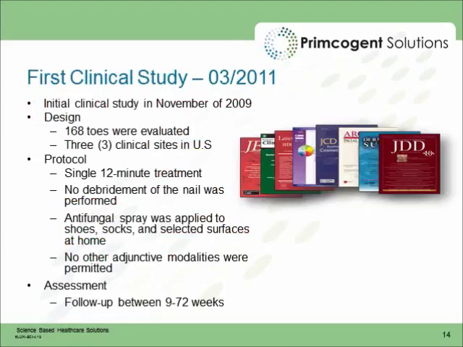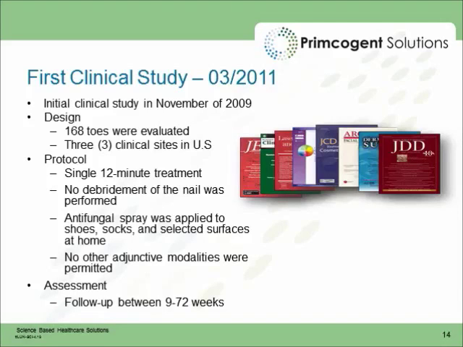Now, understanding these basic principles and postulating or predicting the overall mechanism of action, what we had to do, of course, was to exhaustively analyze the clinical utility of this nice combination of 405 nanometers and 635 nanometers. So in November of 2009, the first clinical study was organized. This was a 168-toe study evaluated across 3 U.S. clinical sites. The protocol included a single 12-minute treatment.